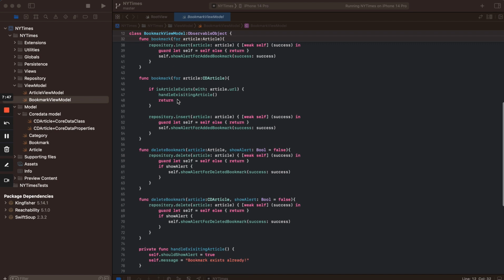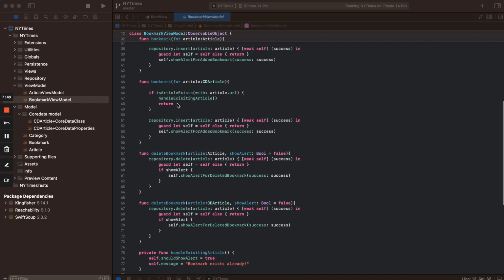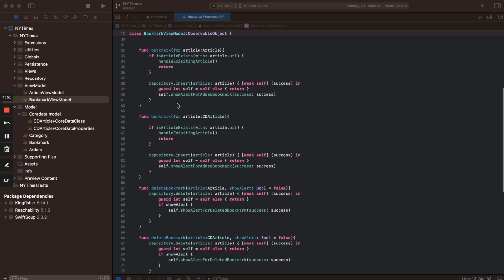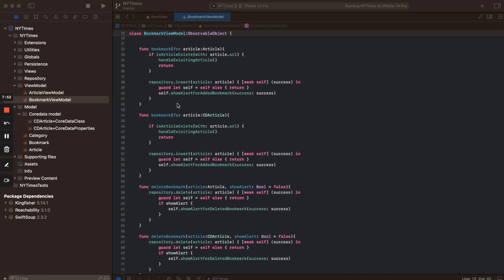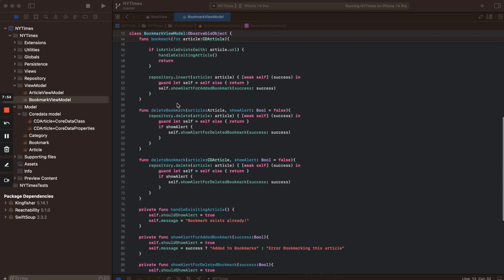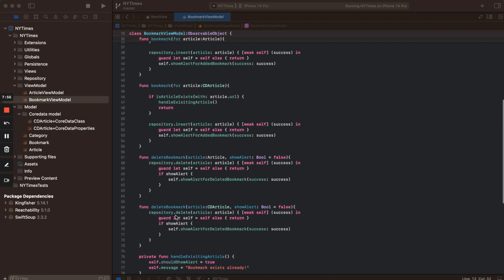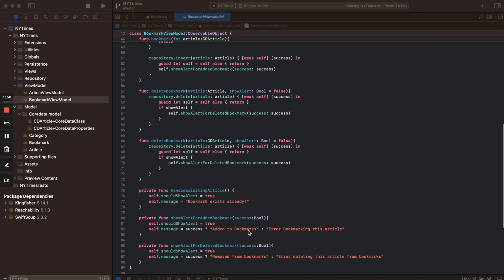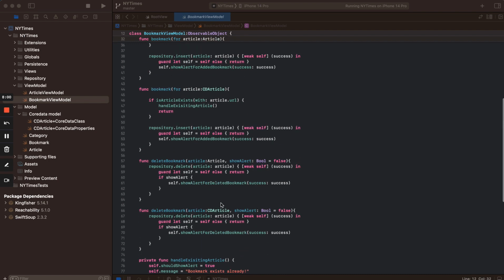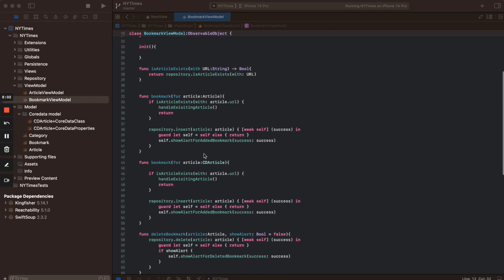And by that I mean that it's providing essentially functions to insert and delete the different bookmarks. As you can see, delete bookmarks down here, or saying the bookmark already exists and it's been added to the bookmark. So it's just handling the functionality for the bookmarks and nothing else.